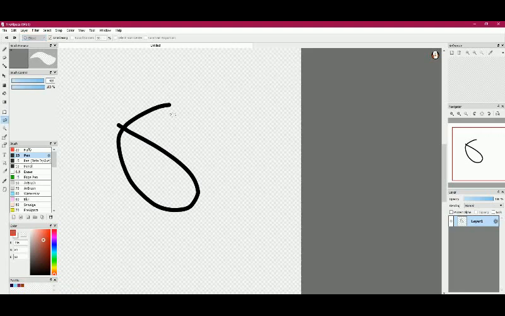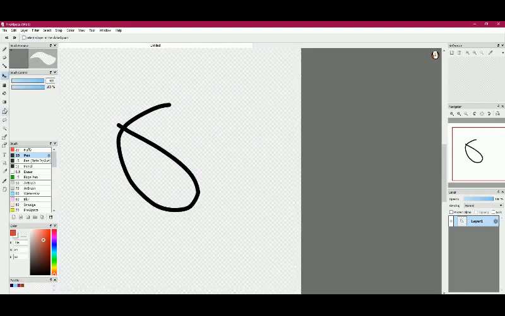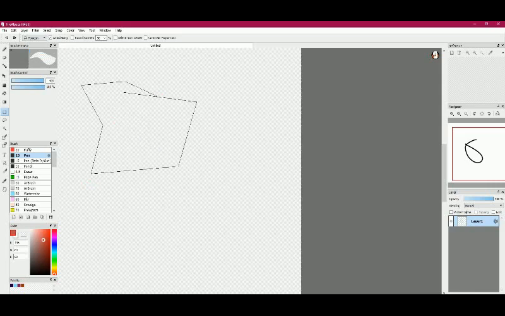This is just the lasso, which doesn't make it as neat looking. So, if you want it to be more precise, use the squarey one, and then use the lasso if you don't want it to be more precise. You can also make it a rectangle, ellipse, which is just a fancy term for oval or circle, then a polygon, which means you can make as many sides as you desire.